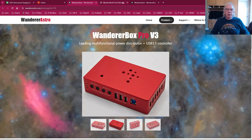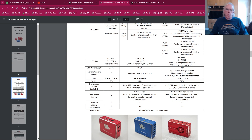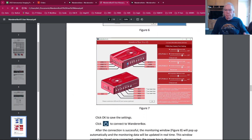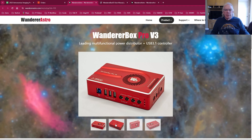The Wander Box Pro V3 will be a new addition — I should have it in a bit. It has a lot of USB ports: three USB 3.1 ports and six USB 2.0 ports. There's software I'll be able to use to manage and control the ports. It also has a dew heater capability that can be managed. The Pegasus Astro Pocket Power Box Advance was a good box and performed really well — I had no issues with it — but my needs have changed and it no longer provides the number of ports I need.